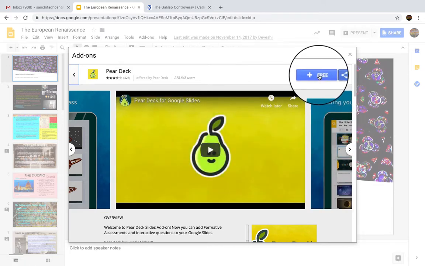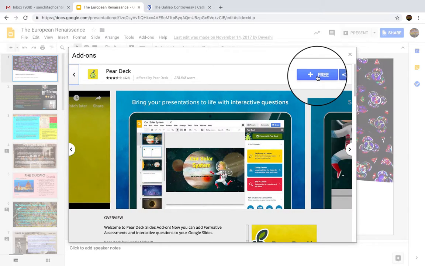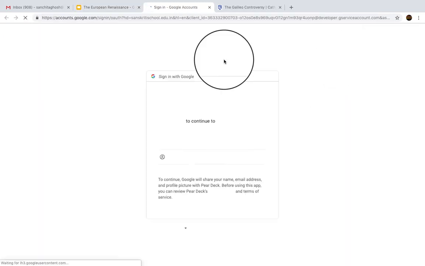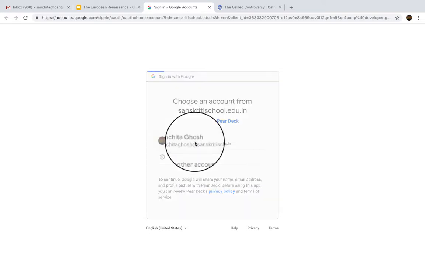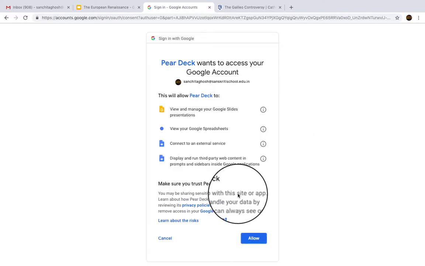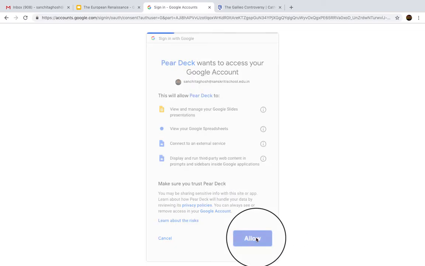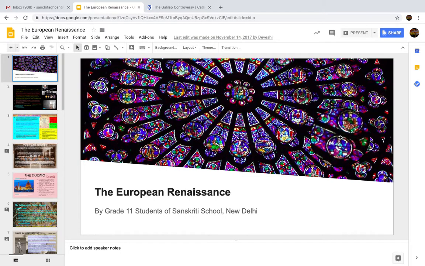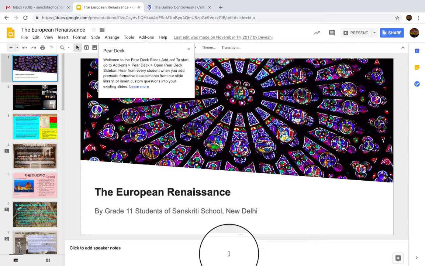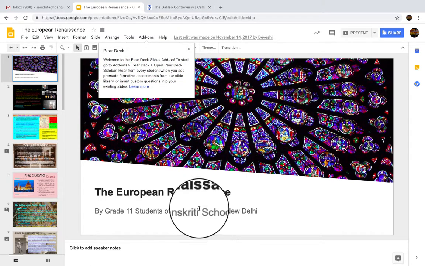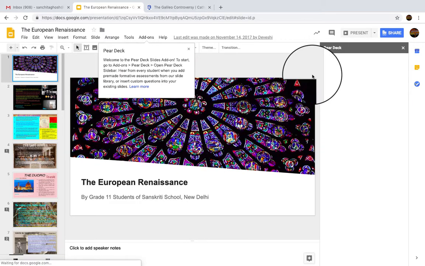Now you can see this is a free to use add-on. So all you need to do is click on this plus, the blue plus button, which also shows free written. We click on this and just give it a little time to set in. It will ask you to choose an account, which we shall. It asks for some permissions, which you can safely go ahead and allow. And there you are. The add-on is here, and you can see this little working button at the bottom, which has just disappeared. It kind of tells you what it will do.